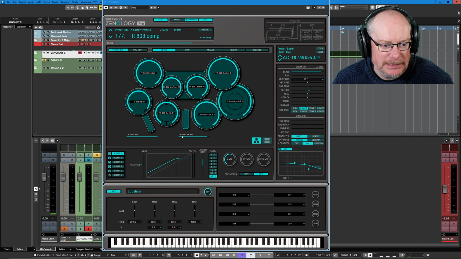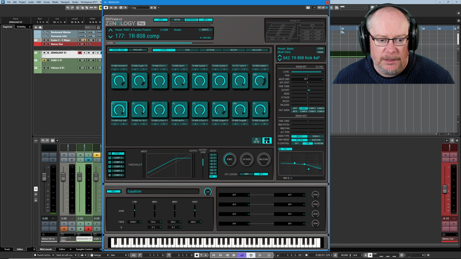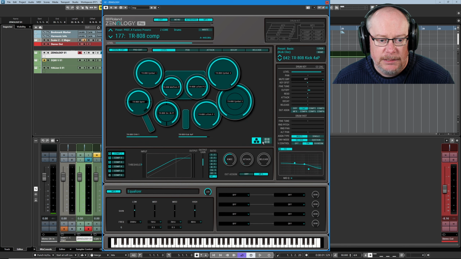Okay, without further ado, let's make a start. We've got two different kinds of interface. We've got the classic overhead drum kit view, where we can see each of the kit pieces, but we've also got a pad view, which can be toggled between these two buttons here. We'll deal with the overhead view first.